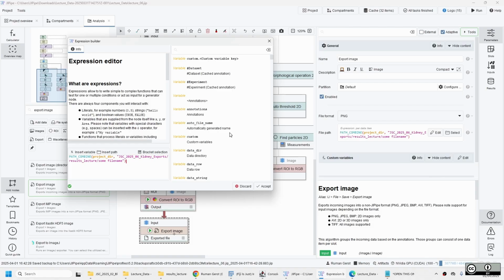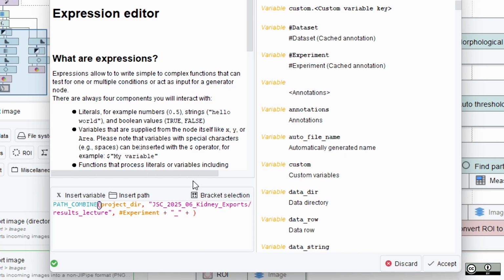So instead of some file name, I remove that. I can make a new file name. And I say it's experiment with a hash, don't forget it, and then combine experiment and then hash dataset. That's it.